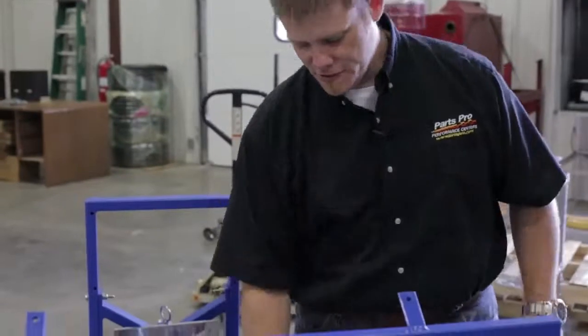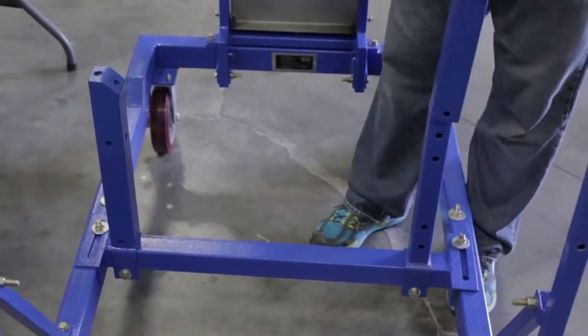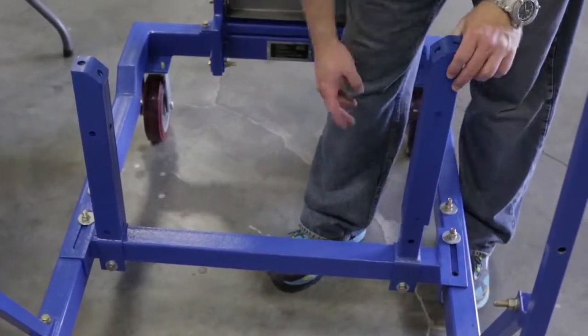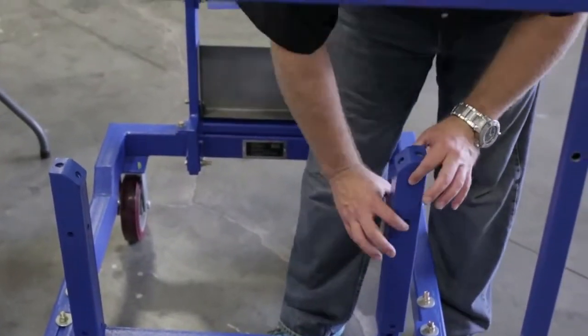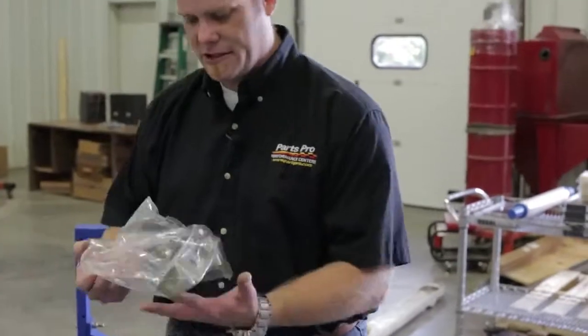The engine mounts actually come in two pieces. There's a lower part that actually locks to the crossbar, then you've got this upper bar that slides on top of it and gives you the ability to adjust the height of the engine. It's going to be locking both positions on the top and bottom so you can lock it onto the lower part. Then you do have your engine mount bolts that actually go through the engine block once you've got it set up and you can lock it into place.